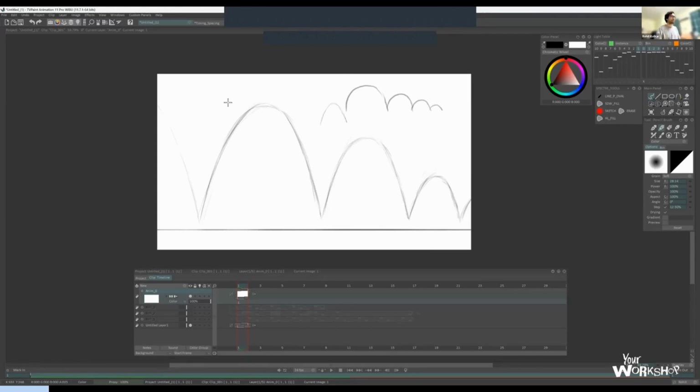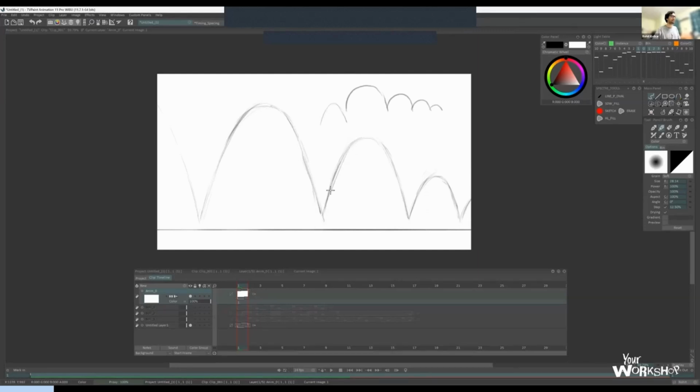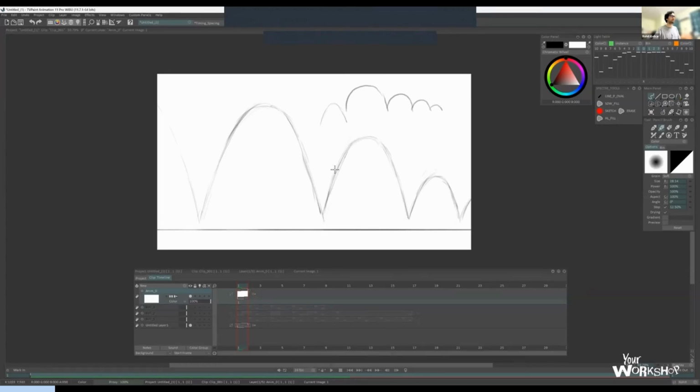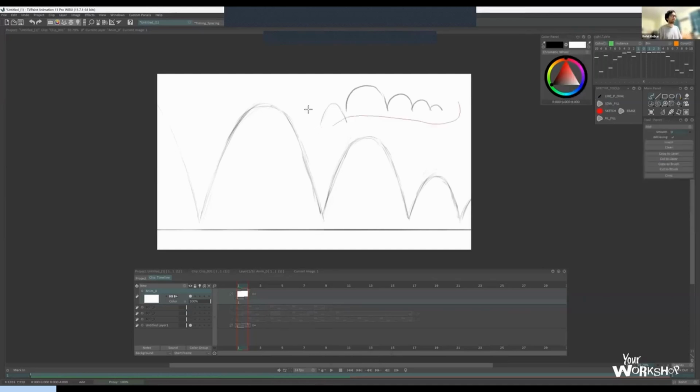So it goes in a very straight path as it goes up, then it slows down and comes down in a straight path like that. Then again it goes up in a straight path, but it slowly starts to curve and then comes down. But we can keep it rough for now. It's fine, because it's just for reference.